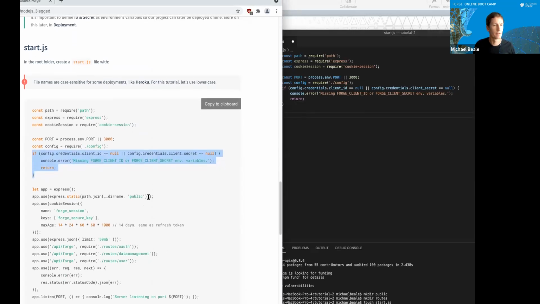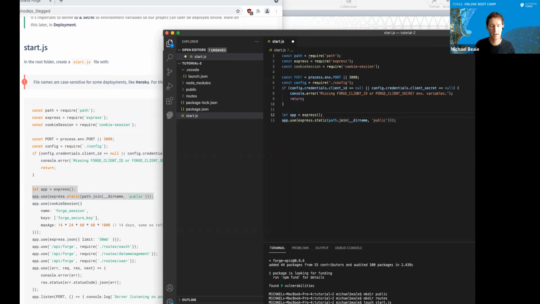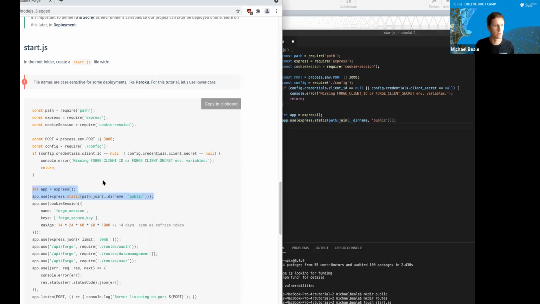Okay, and then the fun parts. This is where we start to get into the actual web server. So we're going to initialize the Express service, and then we're going to serve some static web pages based on the public folder. That public folder we created before, that's where this comes in. This is going to take any files that are inside that public folder and serve them as a web server. So this here is like the bare minimum you need to supply a static web server. Nearly there, actually. We've just got to add a listener, and then we're good to go.